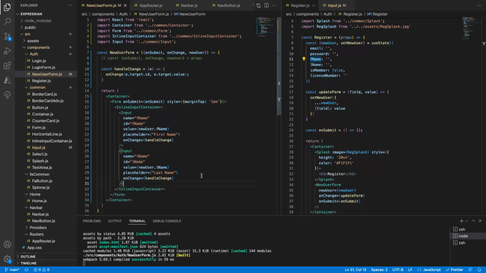What about required? I haven't done that with these. I'm not going to do that for these, per se. I might do the required on the first name, not the last name. But I was going to use that on email and password more. But we could do that there.